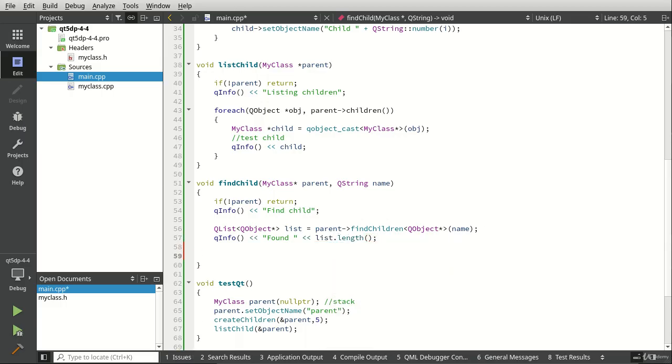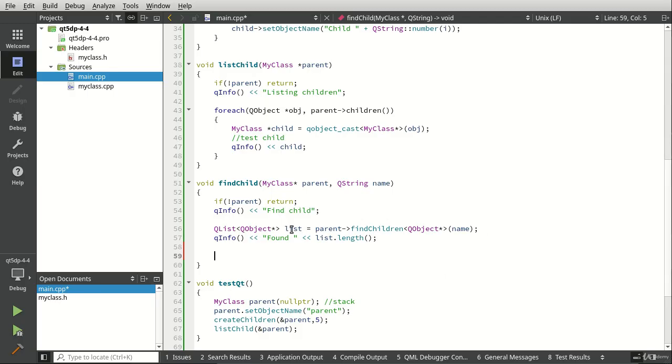And that's why I wanted to do findChildren, just in case you name multiple objects with the same name. They're independent QObjects. They can't be copied, remember. They're independent QObjects, but you can name them the same. So now you can have multiple objects with the same name. You can have two children named Bob or two children named Alex.